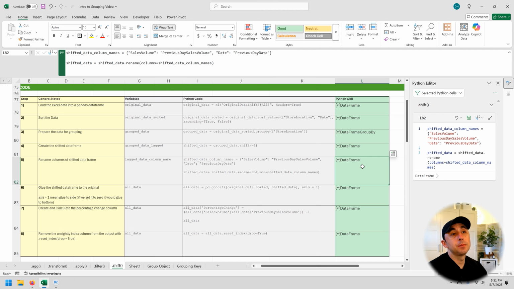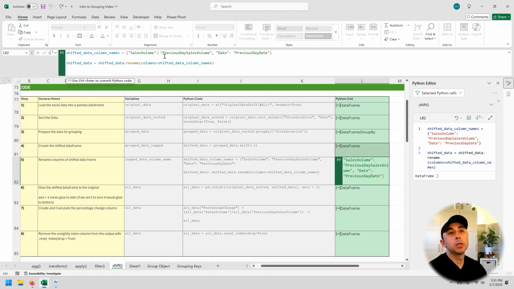Then in our next step, since shifted data is basically just a copy of the original data frame, and we're going to be gluing them together side by side, we're going to have column headers in the second data frame that are duplicates to the existing data. So in this step here, we are just changing the column header names of the shifted data frame. And the way we do that is with the .rename function. So we just reference our shifted data frame and rename it. And then to change column headers, we use the columns parameter.